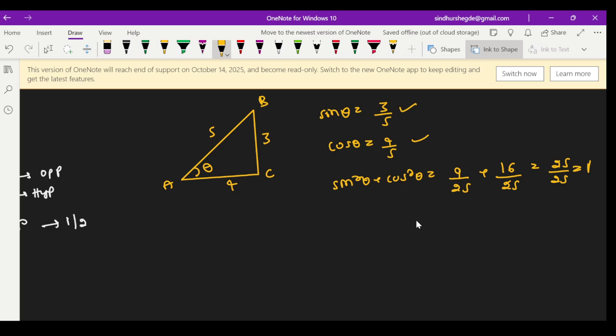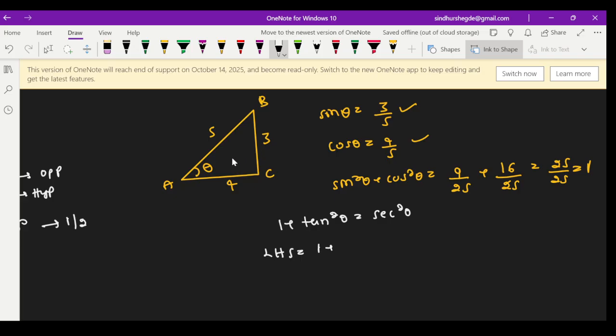So this shows that for sin square theta plus cos square theta, if you take any right angle triangle in a trigonometry problem and put in the values, you will always land on 1. And I will show you one more identity. We have proved that 1 plus tan square theta is equal to secant square theta. What is LHS? We can prove this one also. 1 plus tan square theta.